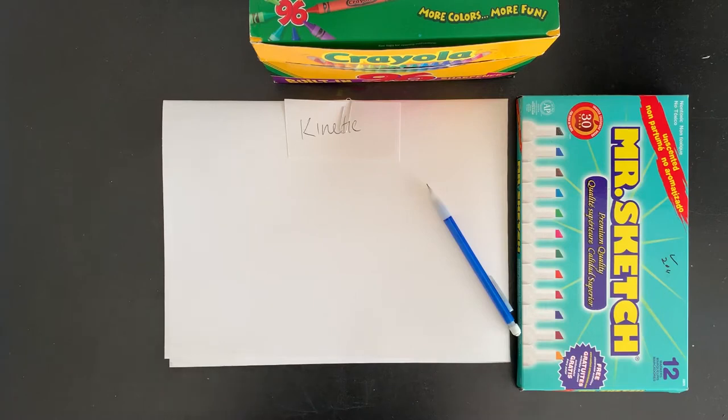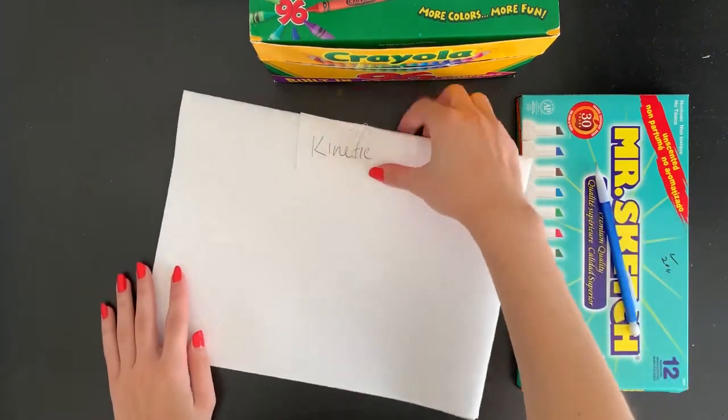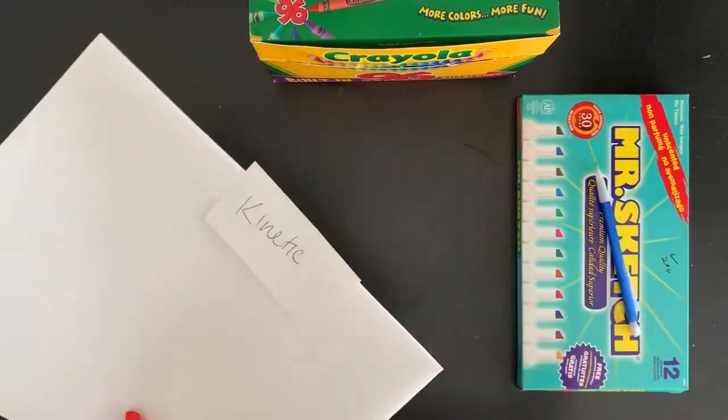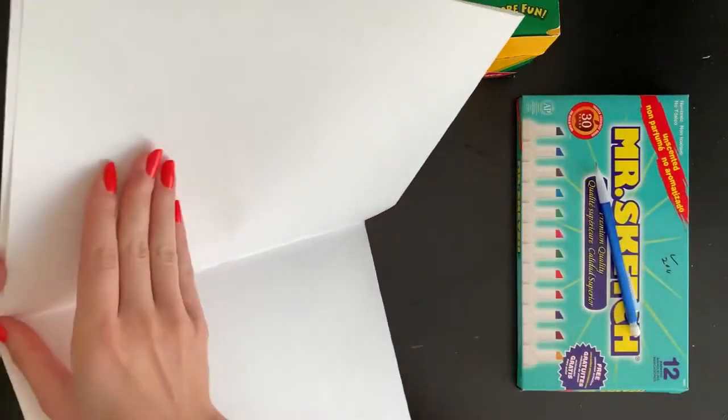What you will need today is the kinetic drawing paper from your art folder. This is going to be the biggest piece of paper in your folder. I already folded it so it looks like a normal sheet of paper. It might be labeled to say kinetic, or it might not have a label on it just because it was so big. It should open up and just be the biggest paper in there — it's going to be bigger than your art folder once you have it open.